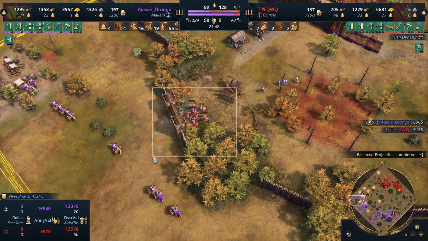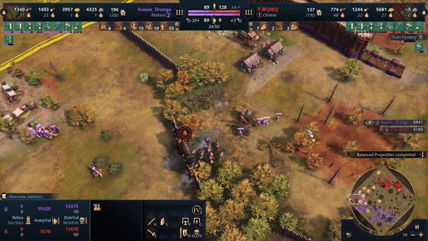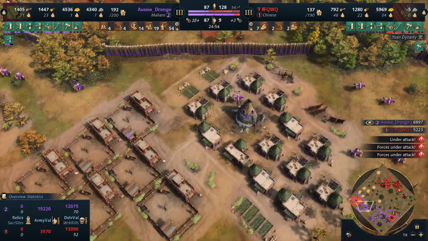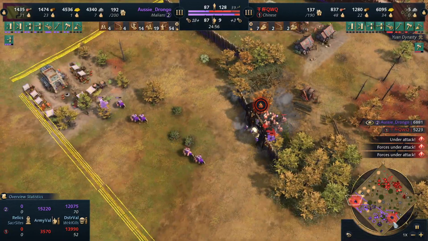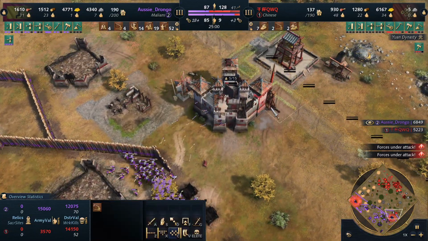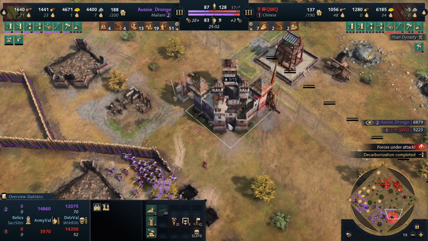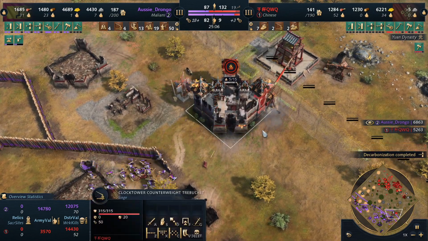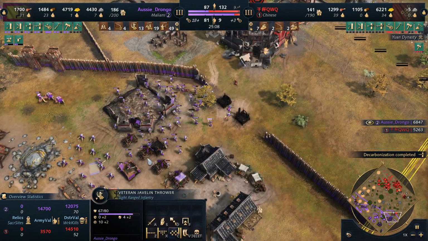This could be terrible. 7 lancers getting through the base. I mean, we got 8 villagers here for Drongo, but they're going to be massacred right there, and then Drongo's going to be losing even more trade at the back of the base here. 2 trebuchets remaining for Drongo, looking to try and take down this keep. Counterweight trebuchet here for Q, looking to probably be taken out here as well.